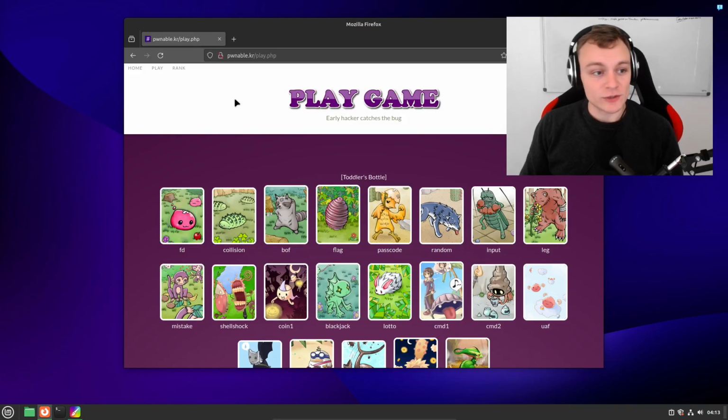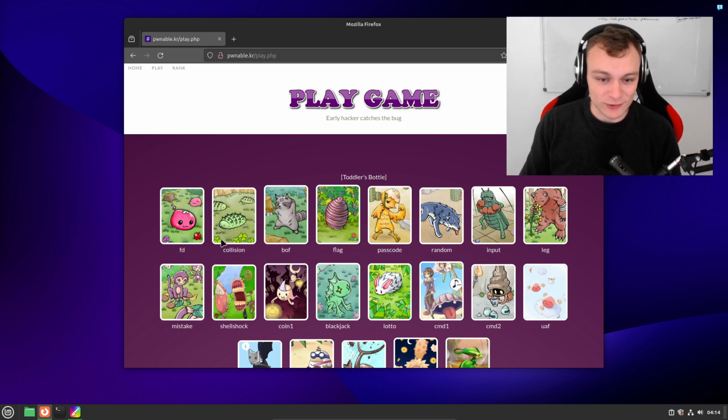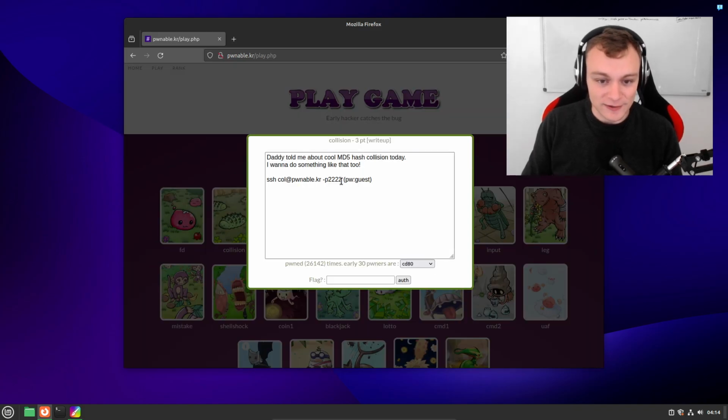Welcome back, everybody. Today we're going to try the second pwn challenge on pwnable.kr. Last time we solved the first one, and today we're going to check out this collision challenge. These challenges are intentionally set up servers on which you have to capture a flag by exploiting some software or by finding the hack to get the flag. And it is not known at the beginning what the flag is. We will see what it is for this challenge right now.